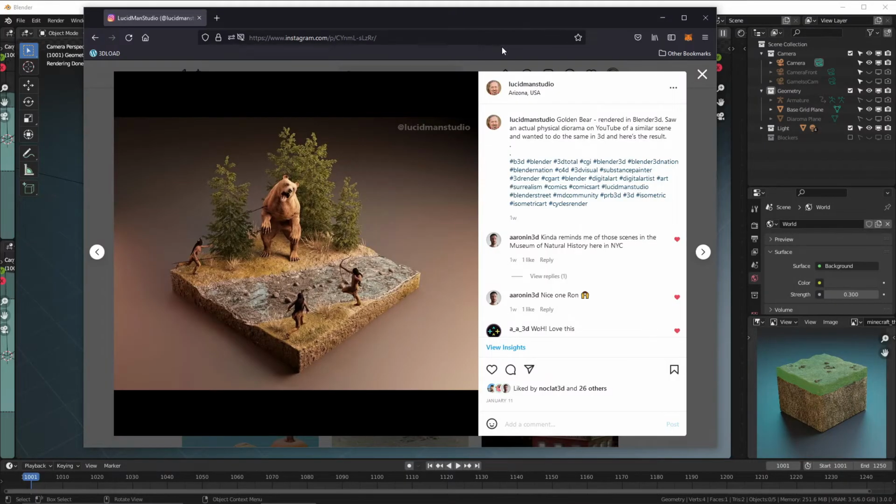Hi guys, Ron with another video, and today we're going to be creating this Minecraft cube that you see in the lower right corner. The techniques that I use to create this cube, I use these same techniques as you see in the screen before you with this image called Golden Bear. The terrain is created exactly the same, and you're going to learn those techniques today.